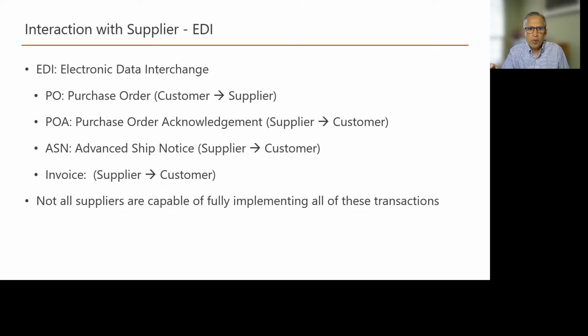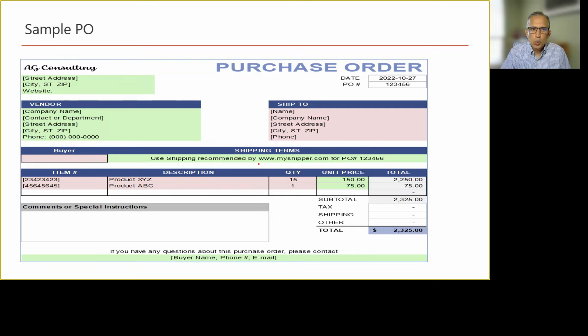TSPs can provide suppliers with the ability to send information that is normally transmitted via an ASN. So let us recap the journey so far. This is a sample PO from video 2 where I spoke about creating the PO automatically. The purpose of that was to make internal operations more efficient.